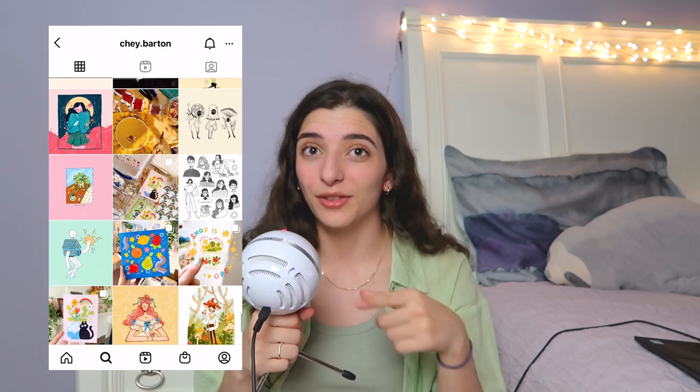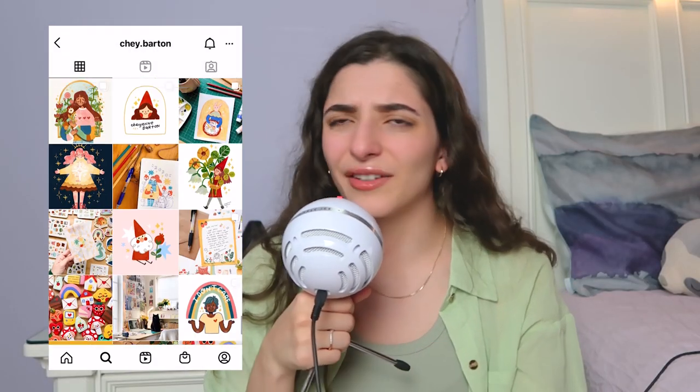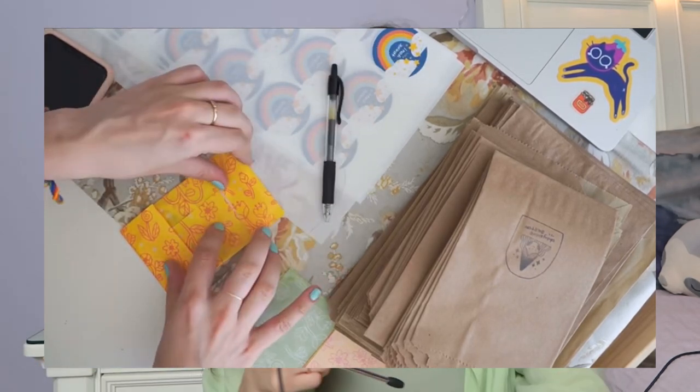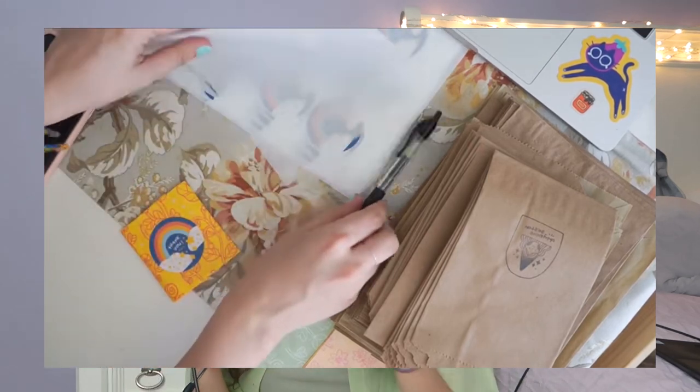Talking about consistency — let's talk about building on a series. I first found Shane Barton from her sticker sheets because on Pinterest and Instagram they looked so good. Instead of making completely different and separate designs for each sheet, they were built on a series — they all worked together. They all had similar motifs, products, colors, and style, and it just came together into this beautiful and incredibly satisfying array of products. She had a series, she built on it with the consistency that Instagram loves, and then she took that and made an educational YouTube video about it that went viral. That is effective use of social media.